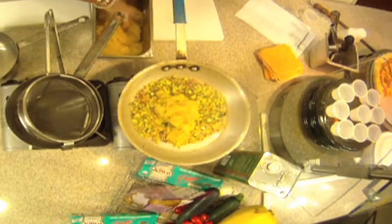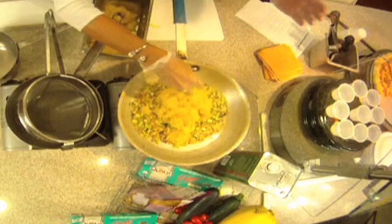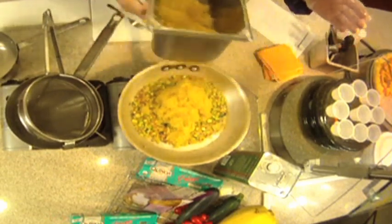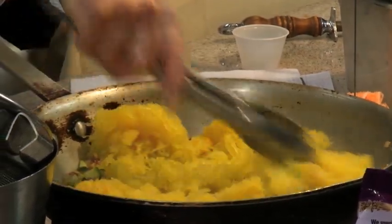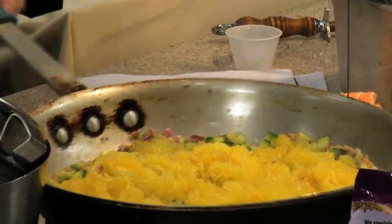Spaghetti squash is a strong vegetable because it's able to withstand the beating that I'm going to lay into it on this pan. It's going to stay together like spaghetti. So I'm going to be able to be pretty aggressive with this stuff. I can use a tongs, I can use a fork, whatever I want. I'm just going to spread it around, and then I'm going to jump it again. I'm going to throw it up and down in the pan. I'm going to lay into it with all I got as a chef. I'm going to get rough. Karen's going to back up because I don't want to splash her.